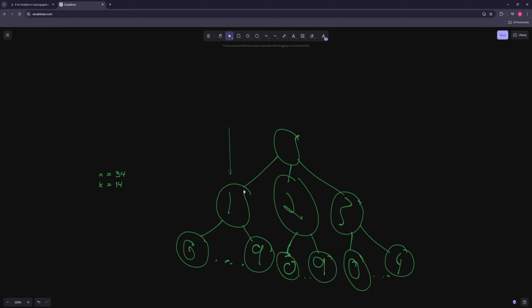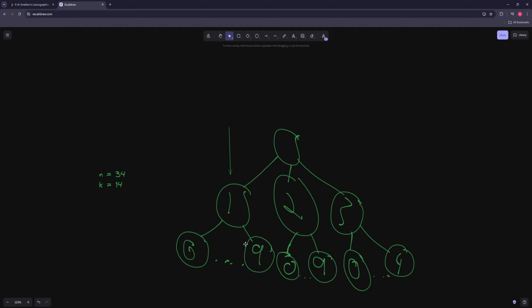So first thing we're going to do is look at this tree and calculate how many numbers there are. And let me explain that a little bit better, how we're going to do that. The way to calculate how many numbers there are on every level, like in this tree, is we're going to go down level by level and count how many nodes there are on the level, but you can't count them in linear time. You have to do them in O of 1.